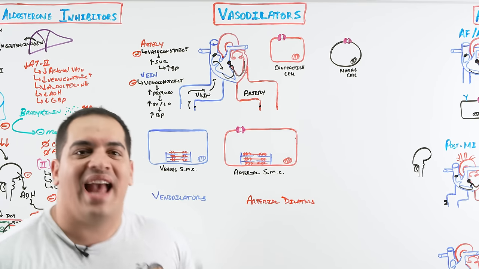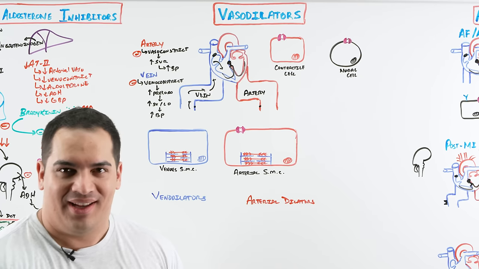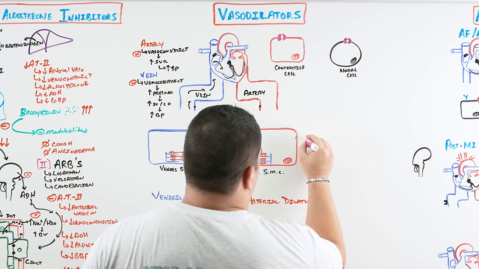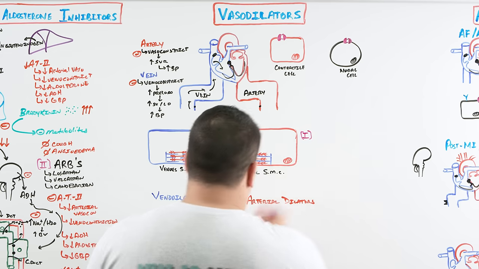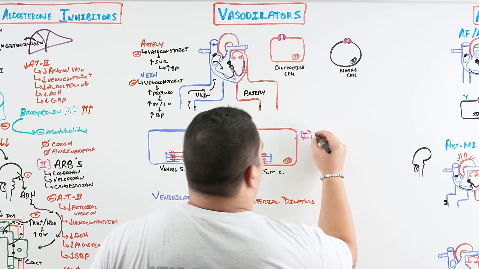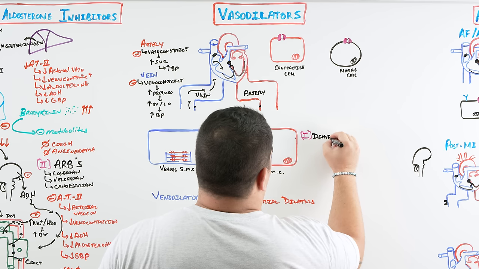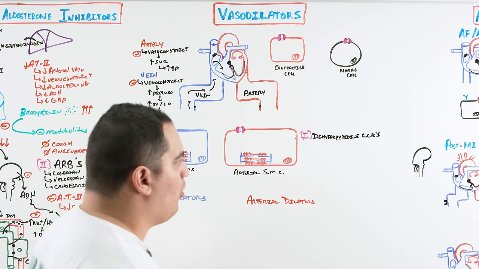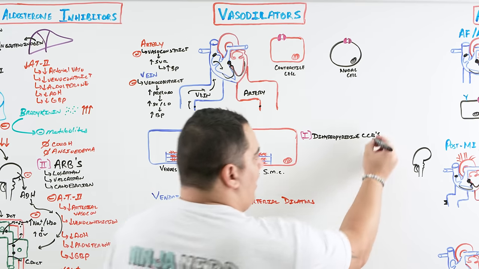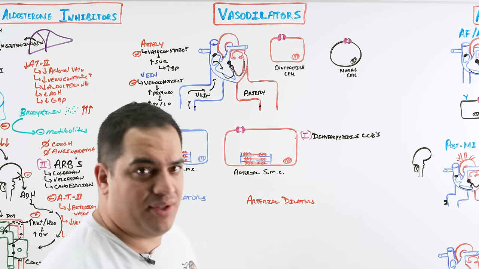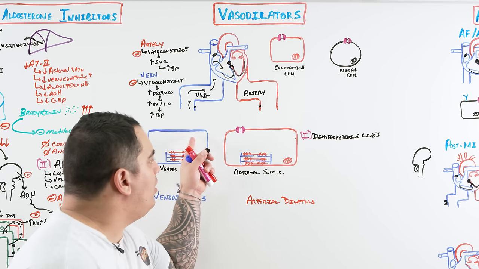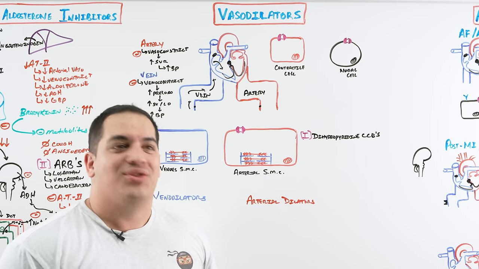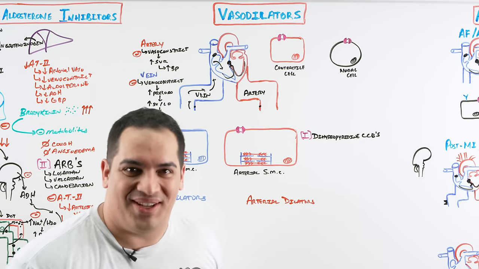Okay. The first category that I want to discuss is the arterial dilators, which is a really interesting one. What this particular category of drugs is, is a drug category which I happen to be very, very fond of. They are called dihydropyridine calcium channel blockers. Really, really good, powerful drugs. Now you can tell via the name that they block calcium channels. There are calcium channels that are very mildly present on the venous smooth muscle, but way more present on the arterial smooth muscle. So these are going to be more particularly arterial vasodilators.